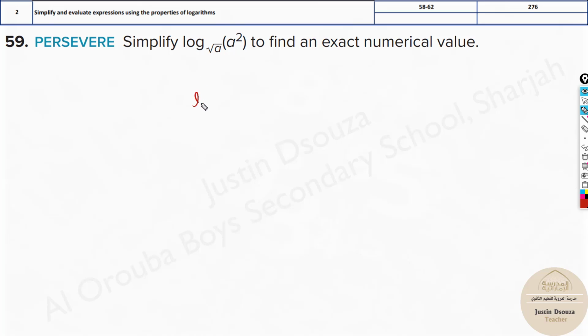So what we do over here is, I'll write out the given. You need to solve this by writing, there's no other way. Let's make this equal to x. Now I need to solve for the exact value. That means if I assume this to be x, I need to solve for x. Let me take the base to the other side. And this dissolves. It will be a squared remaining here, and square root of a to the power x.